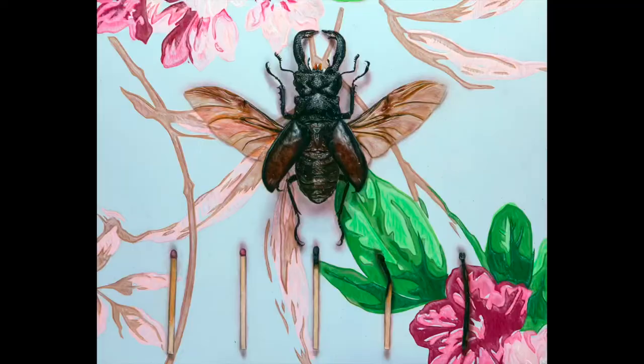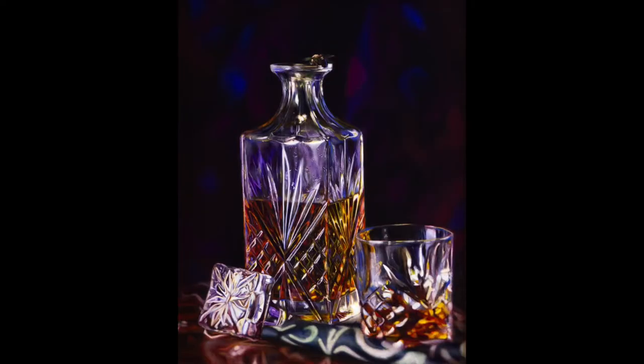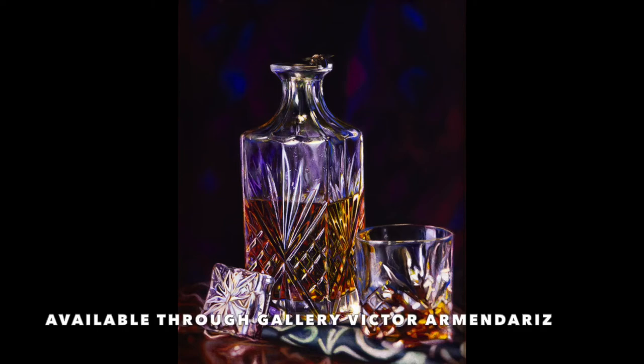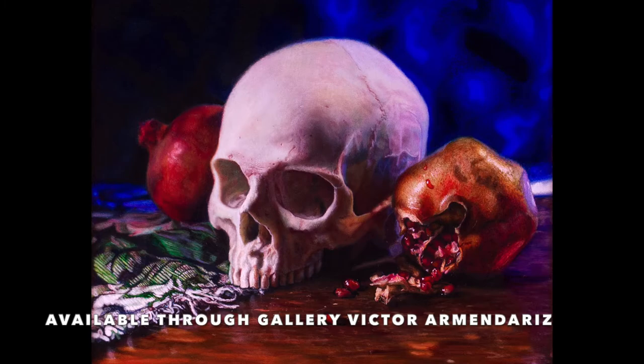In that show is my painting, The King Beetle, which you can still see right here, the actual beetle and a bit of the wallpaper that I used in that piece. I kept that and shadow boxed it to hang in the studio. My painting, The Misunderstanding, which is the glass decanter piece, which I had done in my previous video. And then my painting, Memento Vivere. All 3 of these paintings I'm really proud of.